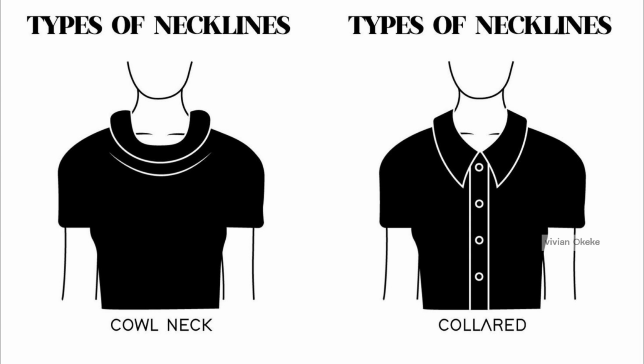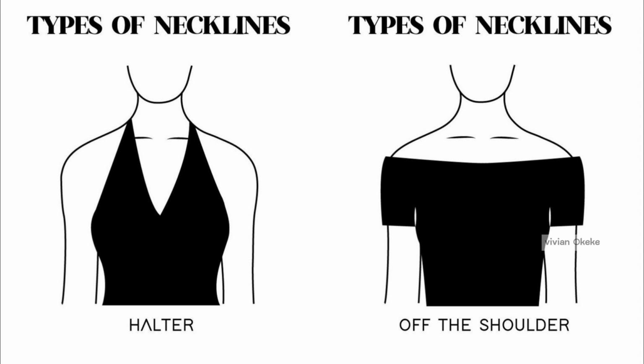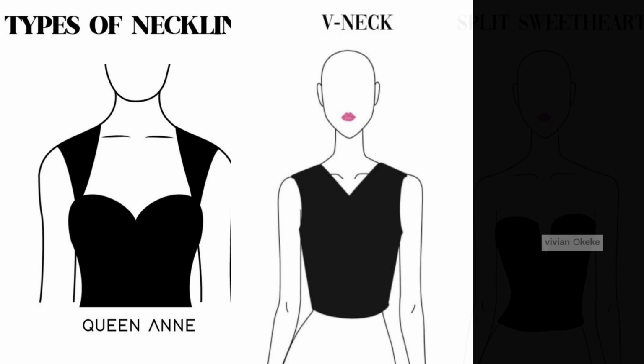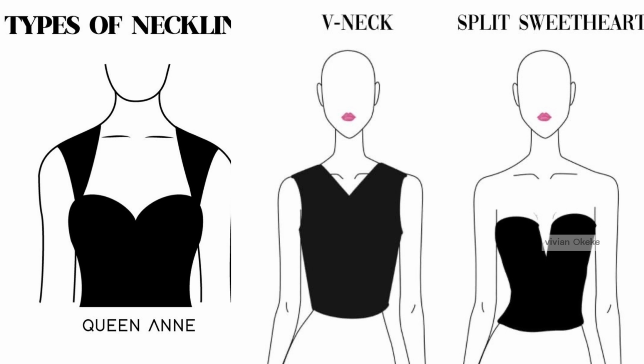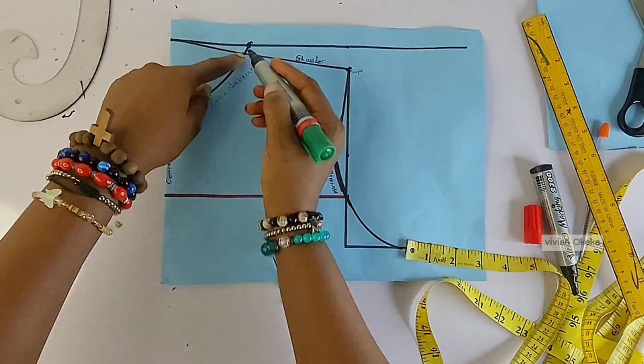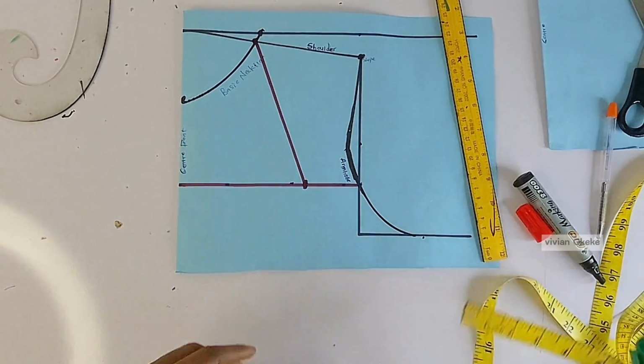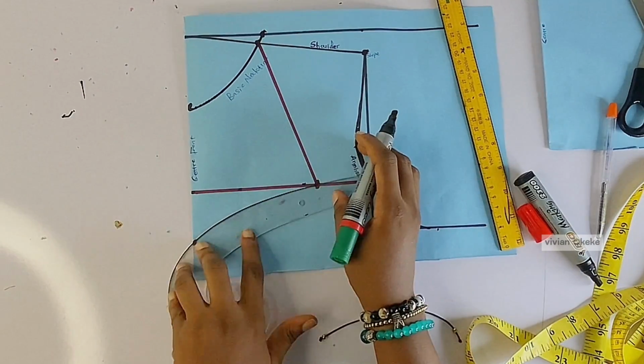Take a look at them. All these different necklines, from your v-neck to your boat neck to your u-neck to your Queen Anne neckline, your open back, whatever neckline it is that you're trying to achieve from these pictures you're seeing, even your wrap, you always have to start from the basics. The basic neckline is always needed, and from having that basic neckline, you can move ahead in adjusting it and getting any neckline.